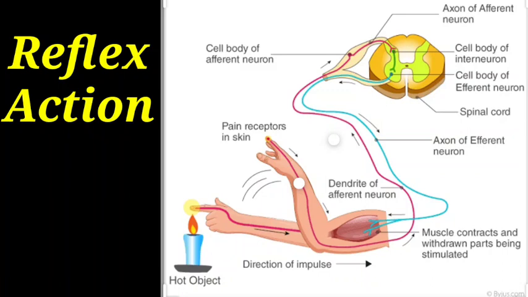Next one is the association neuron, which is transferring the impulse from sensory to motor neurons. Here in the spinal cord you can see the construction, the differentiation, and the neuron cell is having the dendrites. How these dendrites are attached to each other, and they are sending the message to the vertebral column in which the spinal cord is passing down, and according to the messages received from the spinal cord. You can see here the blue color line, it is bringing up the messages. They are having the axon of the efferent nerves.